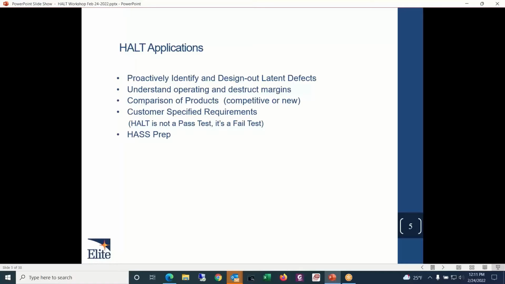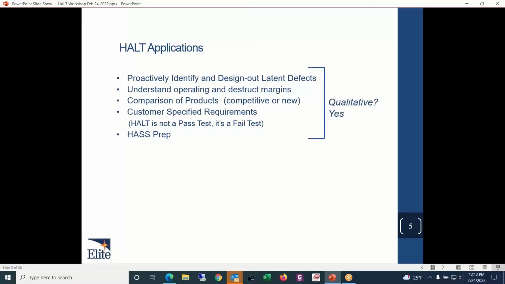And lastly, HALT is used to find the test points for a HAS test. We're not going to talk about HAS in this presentation. HAS is a manufacturing temperature and/or vibration test using the same equipment, the HALT machine, but it's used as a manufacturing screening tool. So after finished product is manufactured, it's brought over to the HALT machine, and we run this temperature profile and vibration profile on it, again to try to find defects that may have crept into the design through variations in the manufacturing process. So find weak links in the production process.